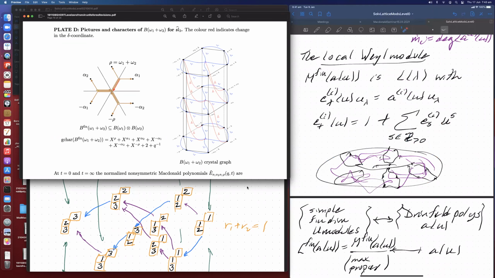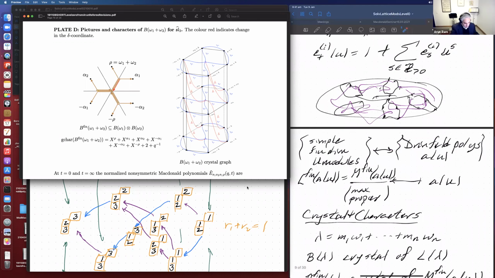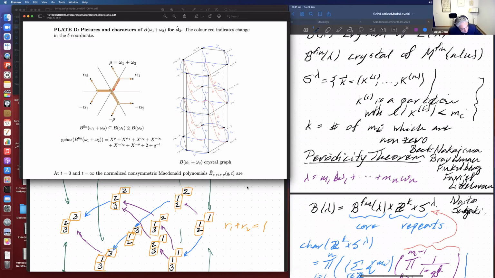And so you have those black rings, and at least from this perspective, I think there's only one black ring. Do you have an example where you have multiples of those? Because I don't quite see that from this, at least how I think of things. So there are examples where there are multiples, but this theorem is not really about the crystal of the simple module at all. This theorem is really about the crystal of the compact module. Maybe that helps.